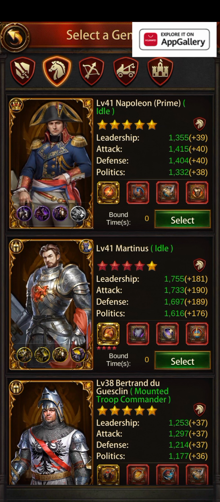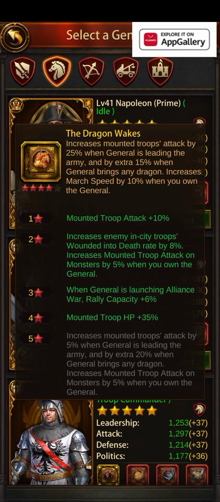However, we have Martinus over here as well. Let's look at Martinus. Martinus increases your troops attacks by 25% and then another 15% when it brings back a dragon, making it 40%. Now, I would say when it comes to the basic attributes, I would choose Napoleon Prime over Martinus, because this is just for attack and march speed. However, Napoleon is giving 50% attack plus 30% defense and HP. That is a huge bonus. So 60% buffs increase. So you can see, as I said, general selection is very important.